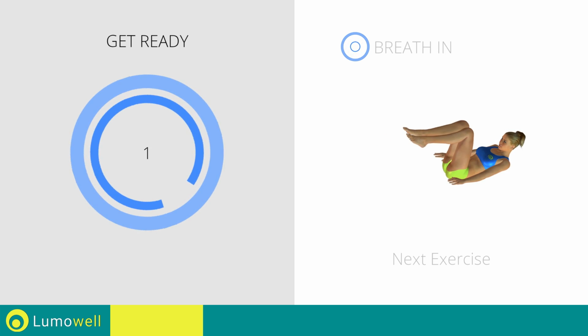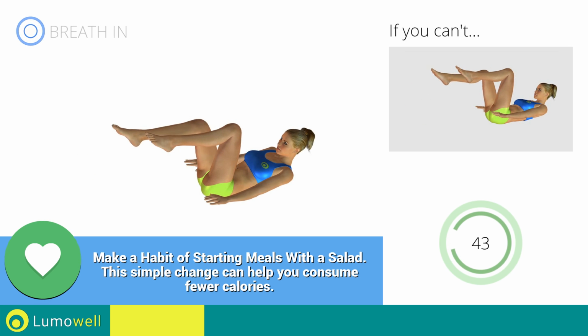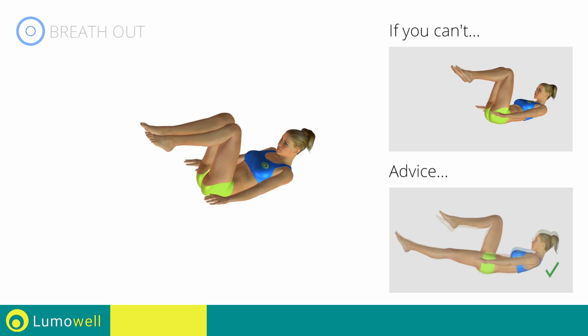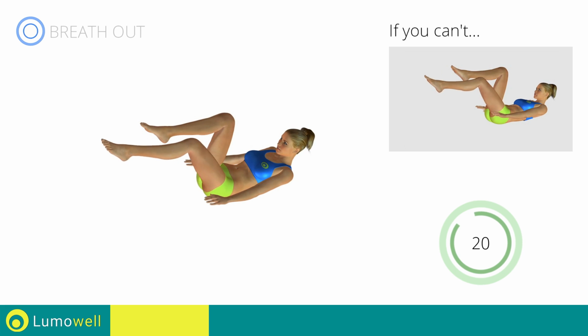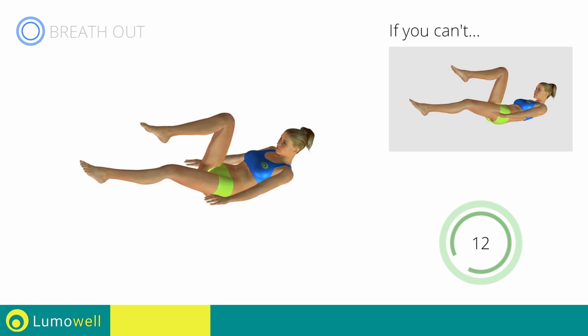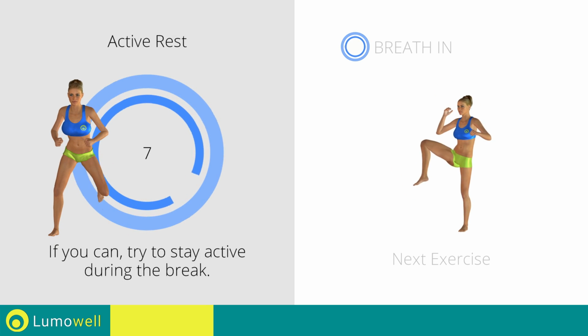3, 2, 1. Go. If you can't do it, try gently placing your heels on the ground when straightening the leg. Be sure not to lift your lower back off the floor. Keep your abs constantly tight. Don't strain your neck. Stare at a fixed point in front of you to help. Five, 4, 3, 2, 1. Stop. Next exercise, standing full side crunch plus side kick.